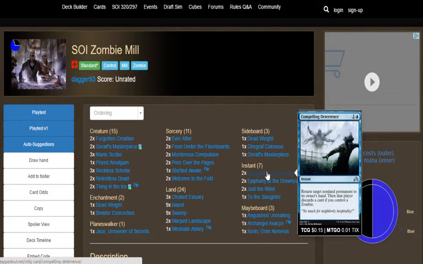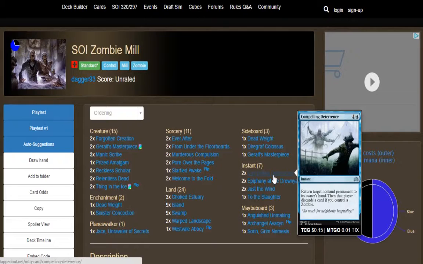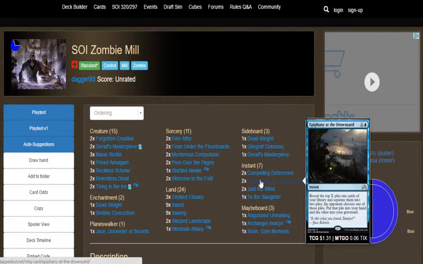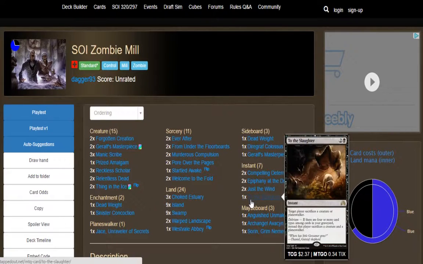And then our instants are 2 Compelling Deterrence, 2-cost: return target nonland permanent to its owner's hand, then that player discards a card if you control a Zombie. 2 Epiphany at the Drownyard, X blue: reveal the top X+1 cards of your library and separate them into 2 piles. An opponent chooses one of those piles, put that pile into your hand and the other into your graveyard. And then 2 Just the Wind, which is a 2-cost: return target creature to its owner's hand, with madness. And 2 The Slaughter, 3-cost: target player sacrifices a creature or planeswalker, with delirium.